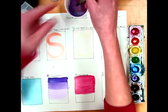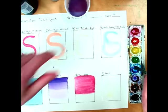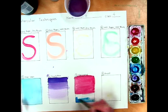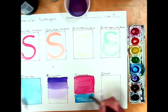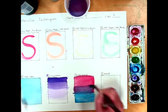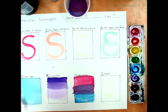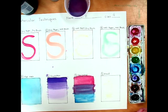Okay, I'm going to clean out my brush now. And I'm going to fill about the same amount, but this time with blue. So I'm going to start at the bottom. And it's going to be just solid blue down here. No big deal. But then as I paint over the red, hopefully it's going to turn kind of purplish there in the middle. Do not paint all the way up the box. We want to see some red at the top, purple in the middle, and blue at the bottom. It turned out pretty well.